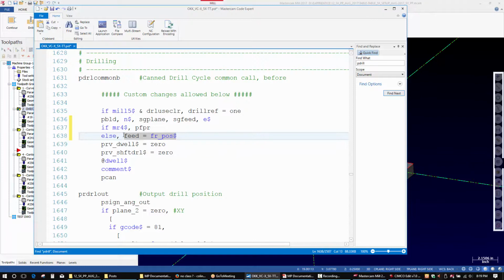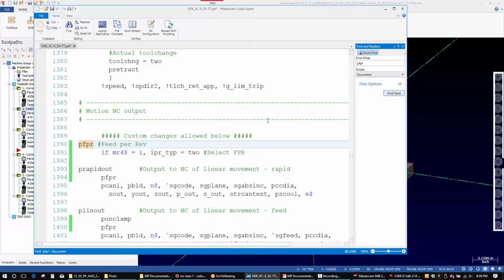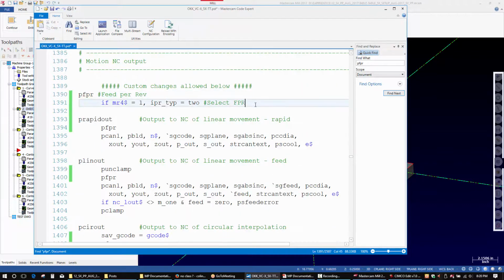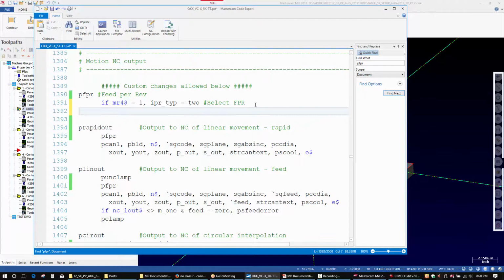Because we're relying on MR4 as the trigger to both call this or call the feed, we need to make sure we set the feed value properly in PFPR. So let's look for that. So we know we're in feed per revolution.